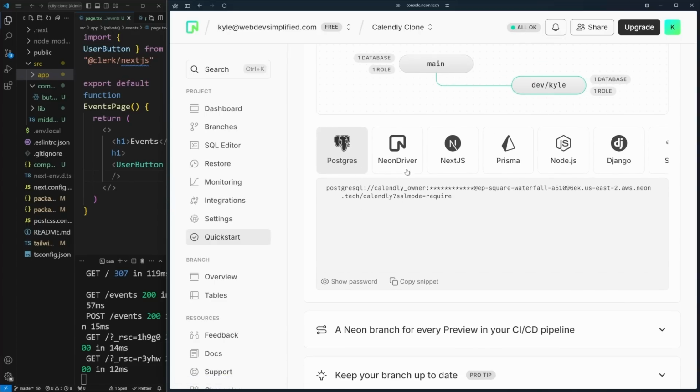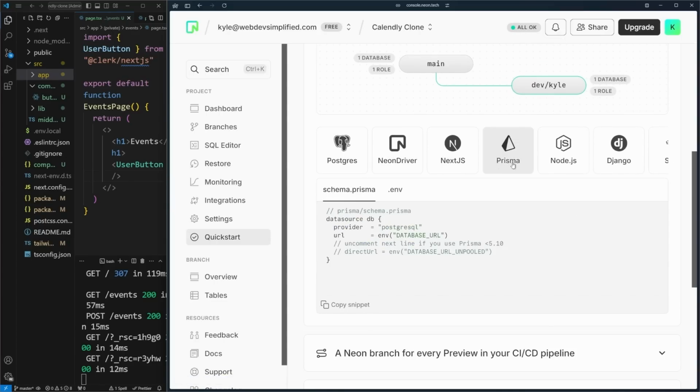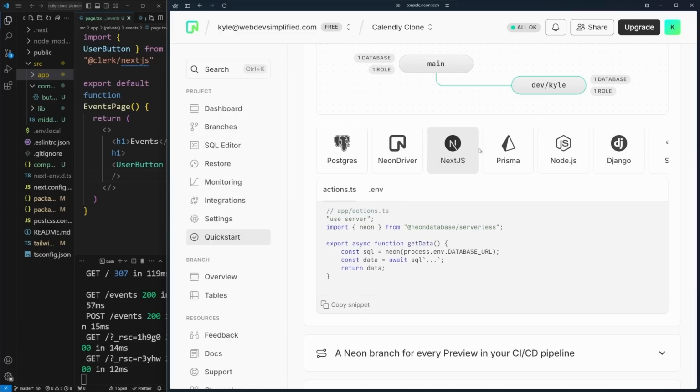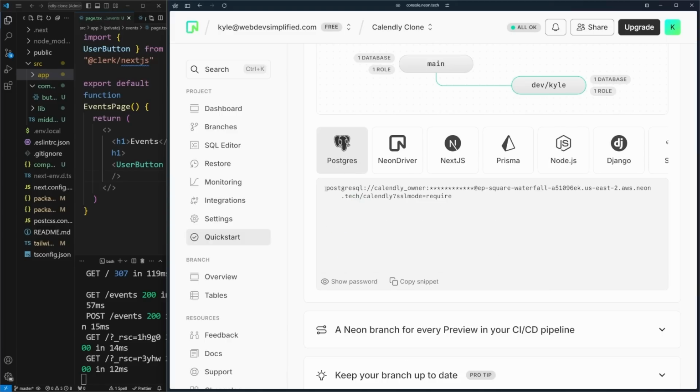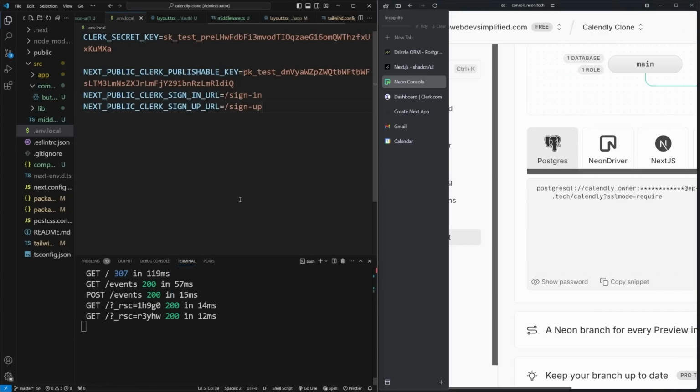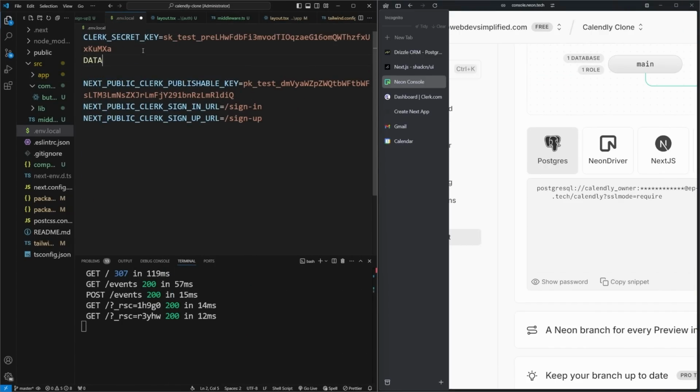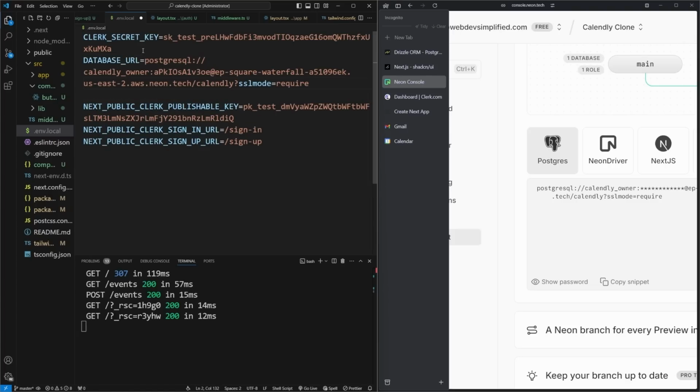Now what I can do is I can actually connect to this directly using any of these different things. I have a bunch of different providers here, a bunch of information on how to connect. Now we don't really need to follow this too closely because we're going to be using Drizzle for this. So all I really need is this URL right here, which is our database URL. So we're going to copy this completely and we're going to put it inside of our environment variables. So up here in our private variables, we're going to have a database URL. I'm just going to paste that in. And again, you want to make sure you keep this private. I'm only showing you mine for tutorial purposes.